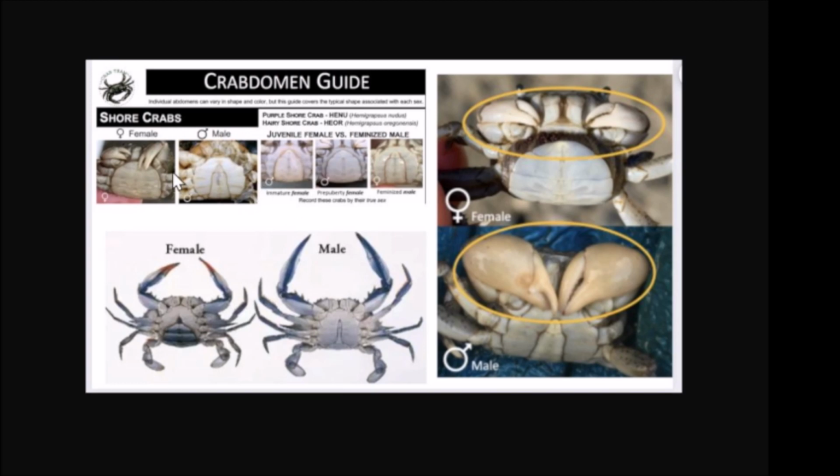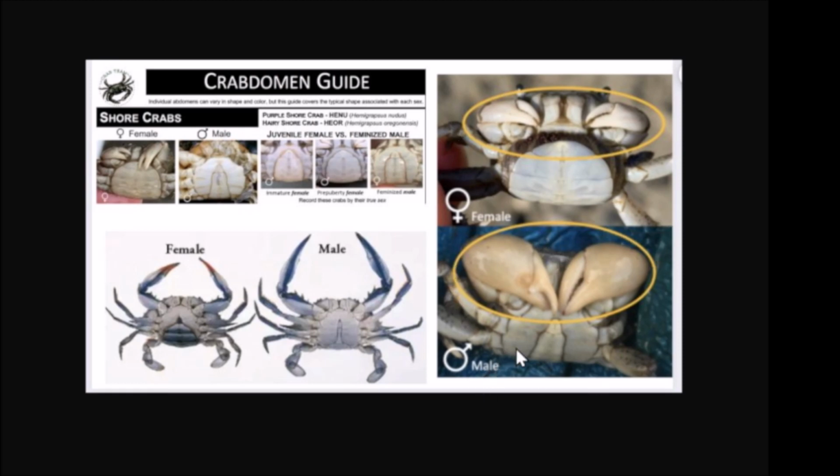On the other hand, female crabs have a broader, rounded abdomen that is much larger than the male's abdomen. The female's abdomen may also have a flap on the underside that covers her reproductive organs. In some species of crabs, such as the Dungeness crab, you can also determine the crab's sex by looking at the claws. Male Dungeness crabs have larger claws than females, which are smaller and more rounded.